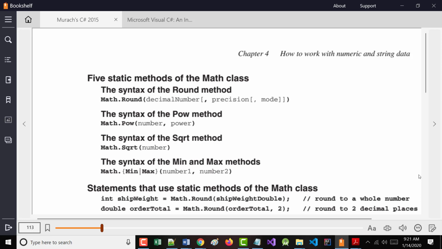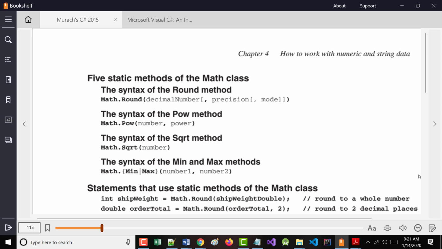Would you agree with that? Another way you can write this is y equals math.pow(x, 2), or y equals math.pow(x, 3). They do the same thing.